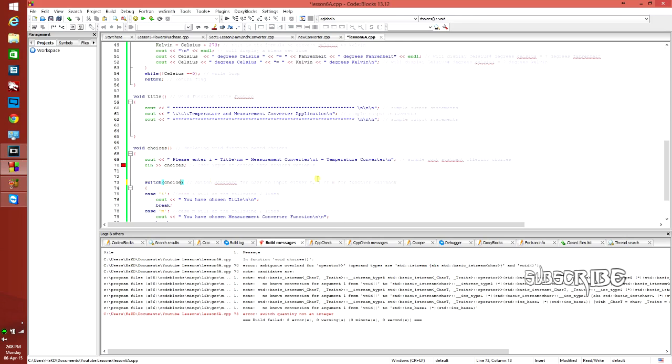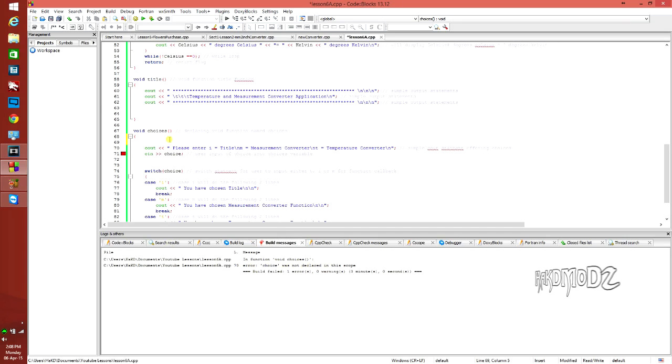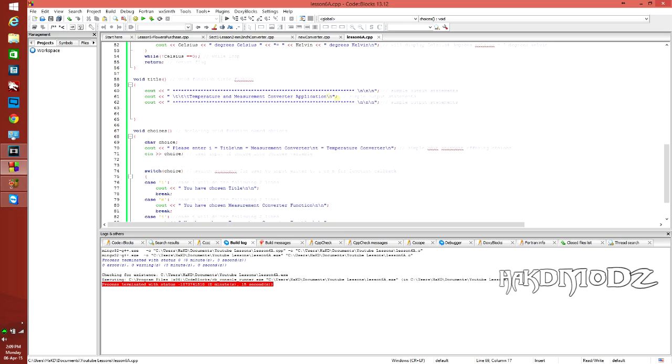Okay, so we rub out that S now in the switch case statement, which is the condition. So switch and then choice. Okay, so we rub that error out. Line 70, we're still having problems with that. Okay, there we go. That's rubbed out 8 errors just from that one line problem. So whatever variable you declare must be exactly spelt the same as your call for that function. Okay, so that's ran perfectly. Like I said, it's going to return a 0 code, 0 flag, which means that the program's ran fine, but we haven't declared what function to call after choices.